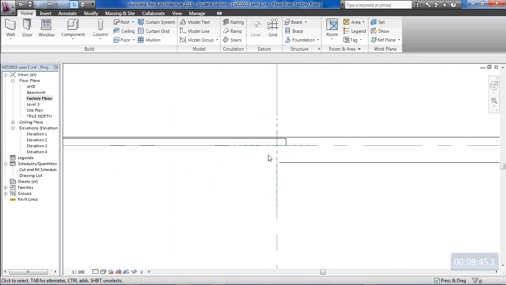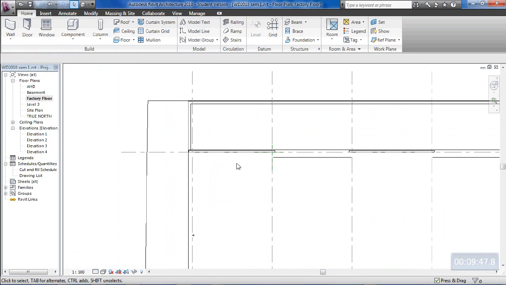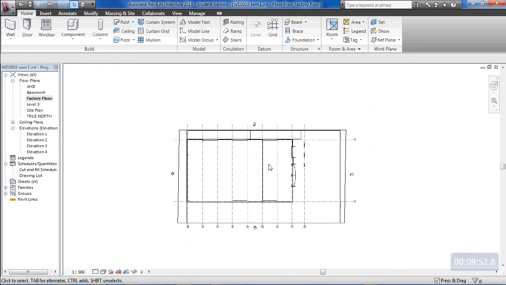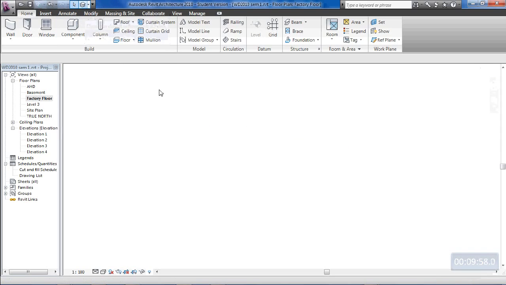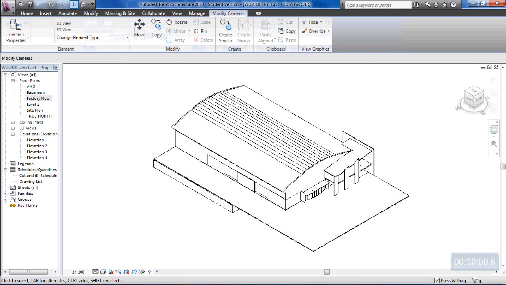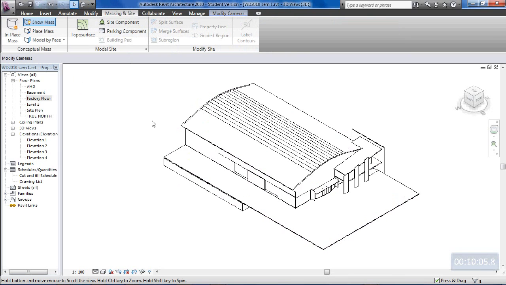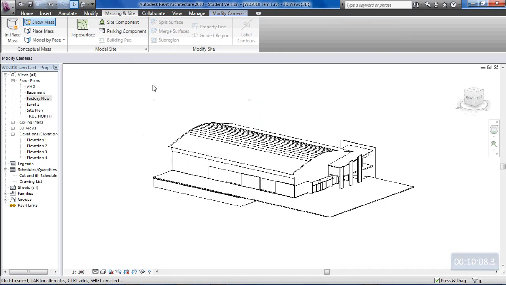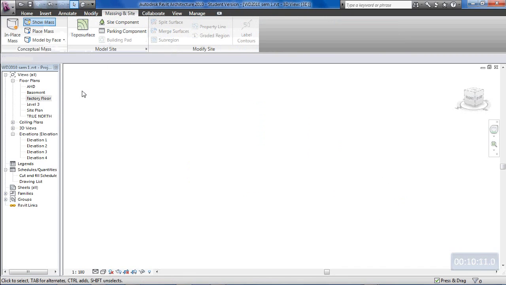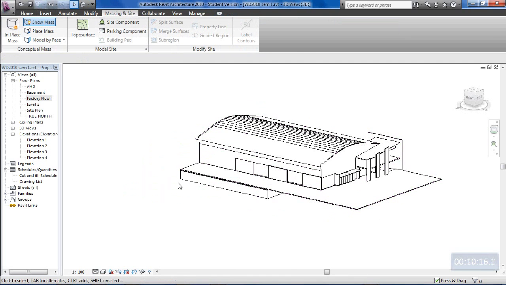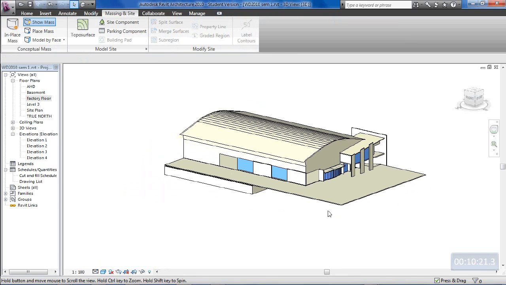Okay, so that is a mass. Let me show you, we'll go to a 3D view. The little house at the top of the screen here will open up a 3D view for you, and if you click on the massing and site toolbar, you see that show mass is selected at the moment up in the toolbar. If I unshow mass, it disappears. Show mass, it's there. Now you might like to work on a shaded with edges view at the moment, and your mass is showing up. And that's just been brought in straight from SketchUp.